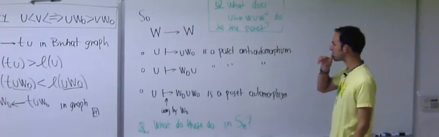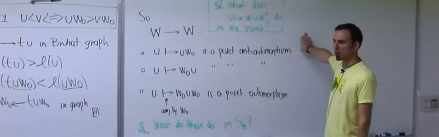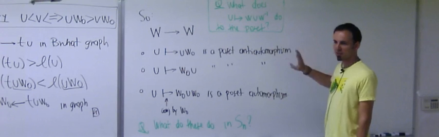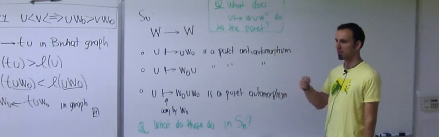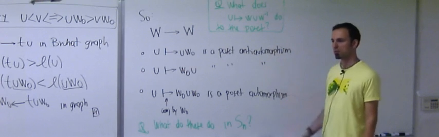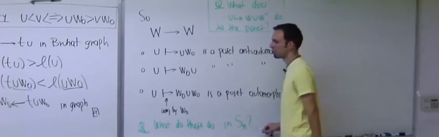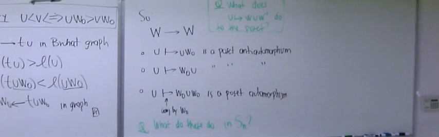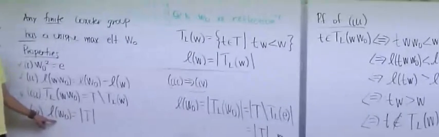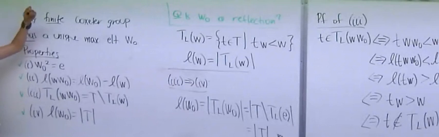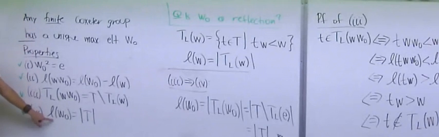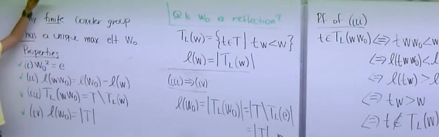Okay. Any questions about the longest element? This is basically all I want to say about it, that it has the very nice property that when you multiply by it, it flips the poset. Now you should see that this is a very nice property that you might want to keep in mind. The length of W naught is exactly the height of the poset, right? Because it's the highest height that you see in the poset. And so what this tells you is that the poset has exactly a number of floors equal to the number of reflections. It's nice to know.